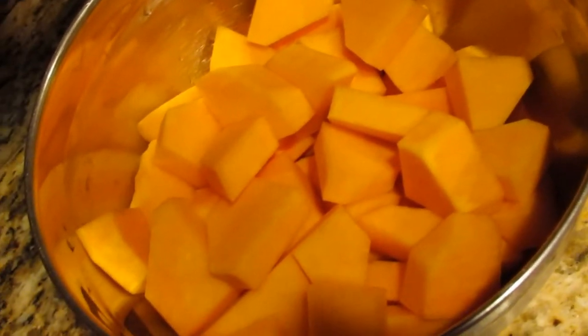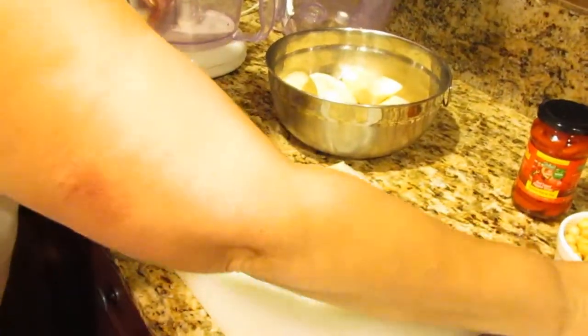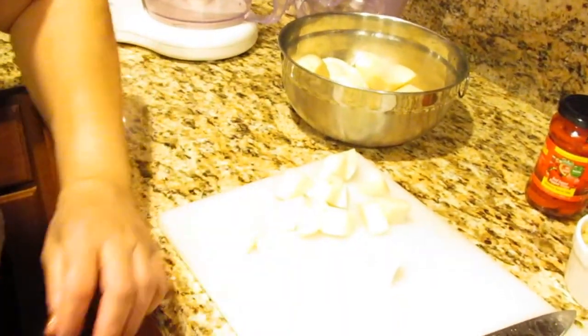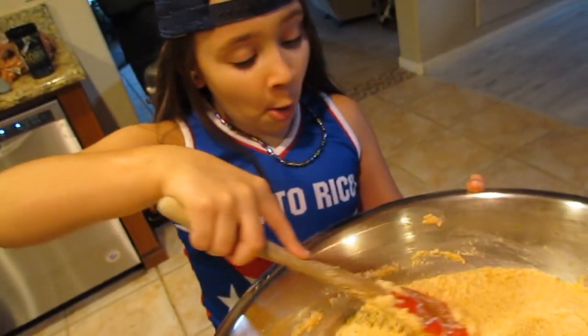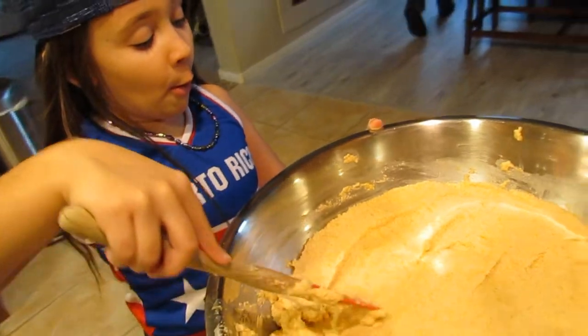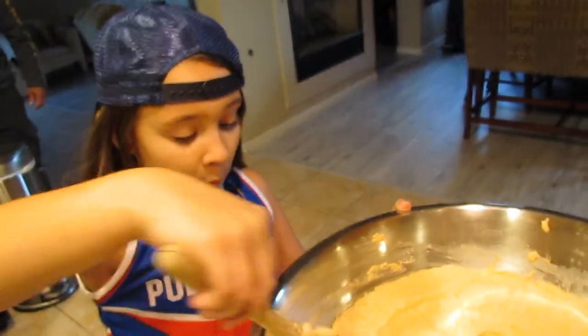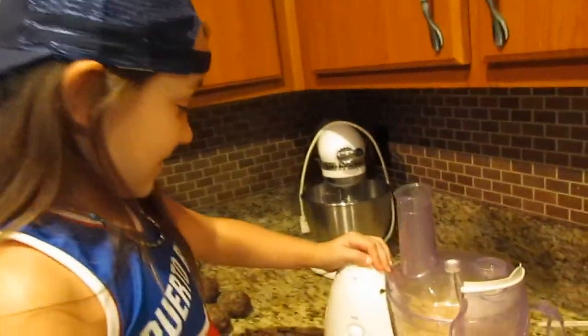Pumpkin crisp. She forgot the swordy thing. She forgot the what? She forgot the swordy thing. What's the swordy thing? The thing that goes on here and it chops. That's what it is. Plug it in. Now let's turn it on.